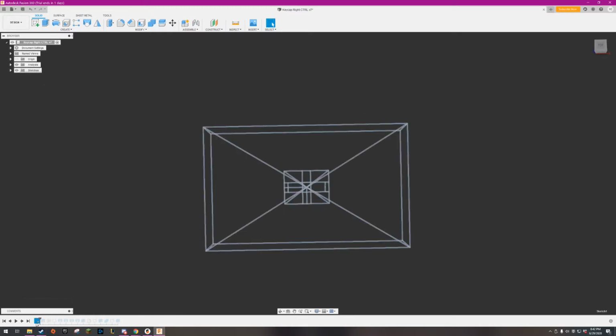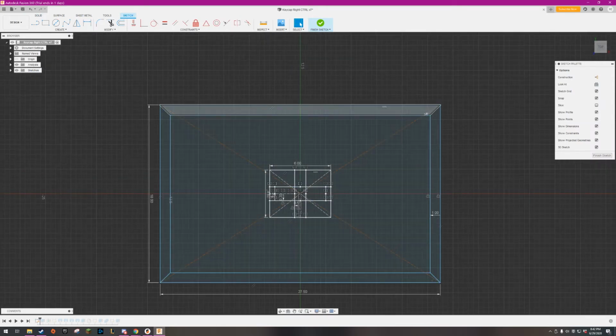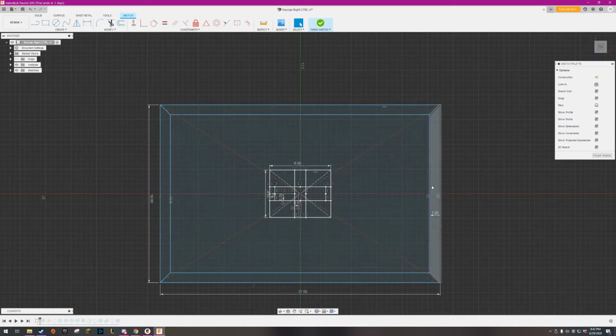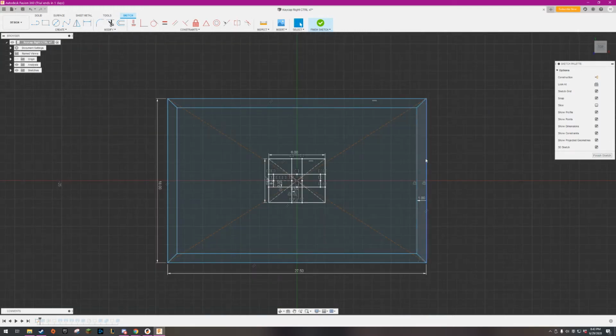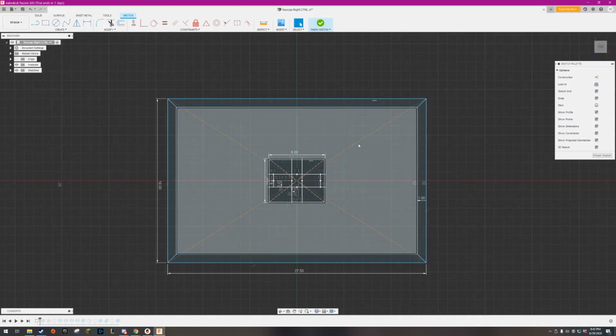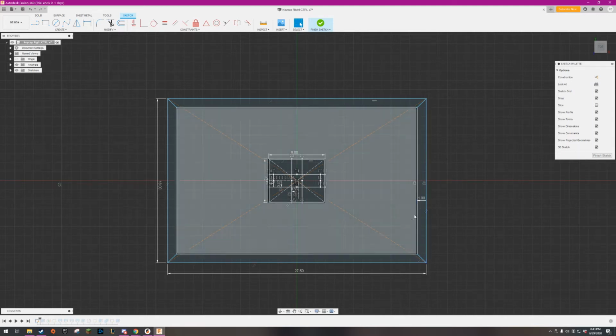I first started a sketch, and this will be the bottom of the keycap. I have two rectangles, one with an offset of each other, and I measured the dimensions of the rectangle based on my old keycap. I'm not sure why the outer rectangle isn't constrained. They are, but they're not showing as a white line for some reason.